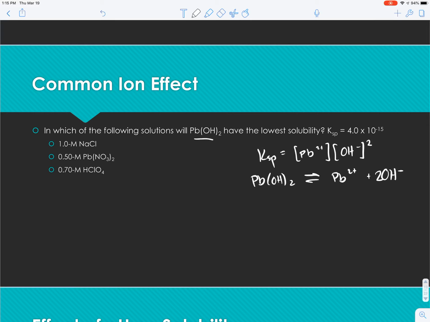Okay, so this is similar to the question about whether or not the pH at the equivalence point will be neutral, acidic, or basic, and that was hard for all of you guys. I would say it's one of the hardest things that we talk about: looking at a compound and thinking about the ions that are in it, and then understanding whether or not they're going to do anything with water, and in this case, whether or not they're going to do anything with the ions present in the compound in question. So it takes a lot of understanding of all the different things at play. It is okay if this takes a little bit of time to really register with you.